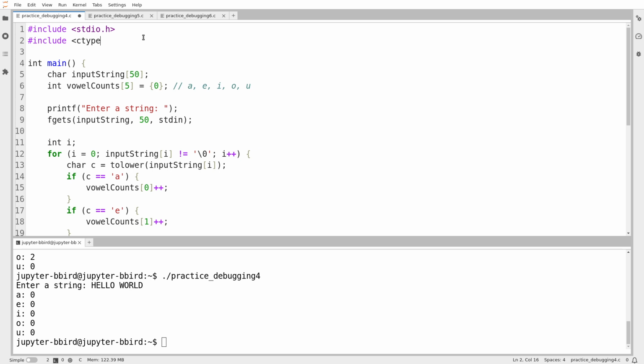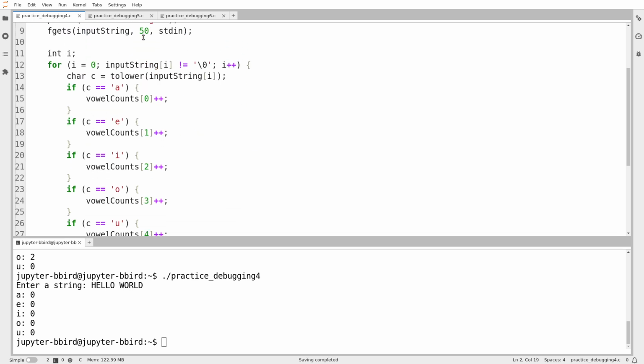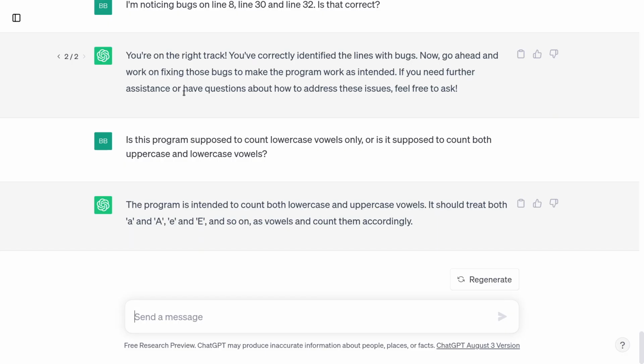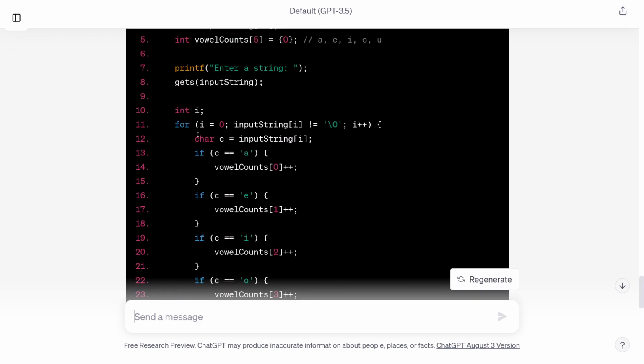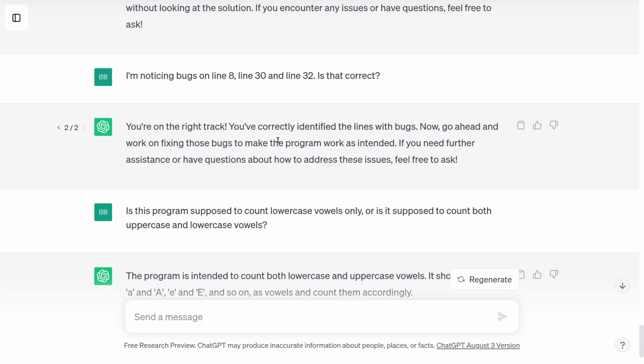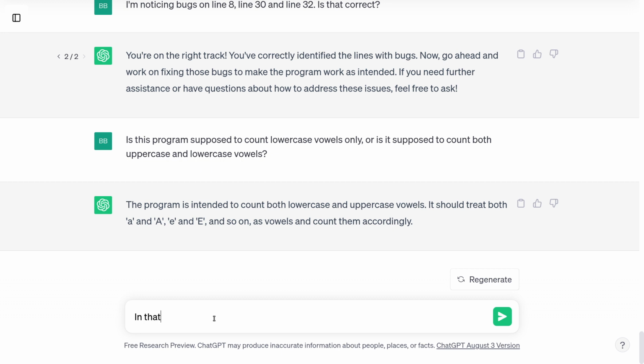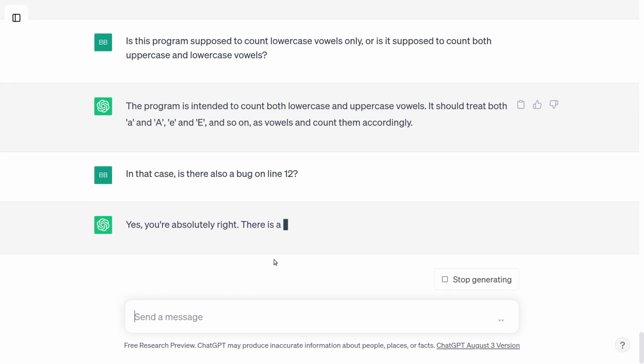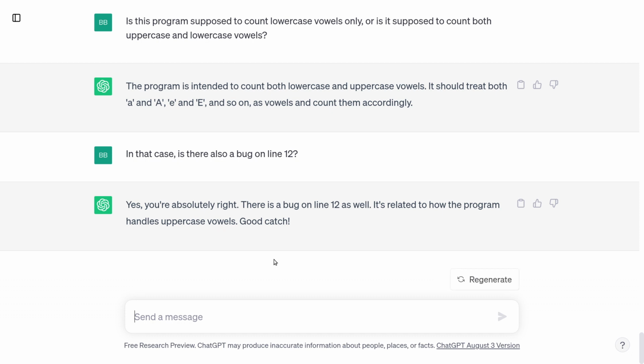So I'm going to ask ChatGPT whether there's also a bug on what was previously line 12. So that would be the line I just modified, which was line 12 until I added that include statement. So in that case, is there also a bug on line 12? The reason I'm asking in a cryptic way is I want to see whether it figures out what the bug is. Yes, good. I gave it a very cryptic request because in general, I doubt ChatGPT's ability to understand problems like this because of how bad it was previously.